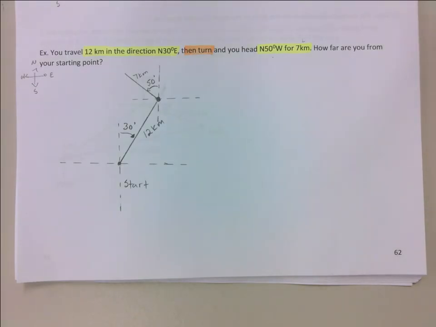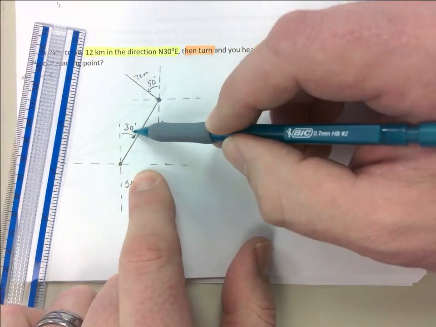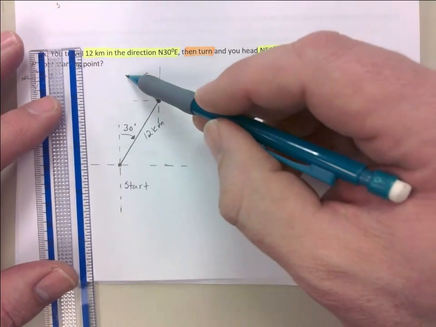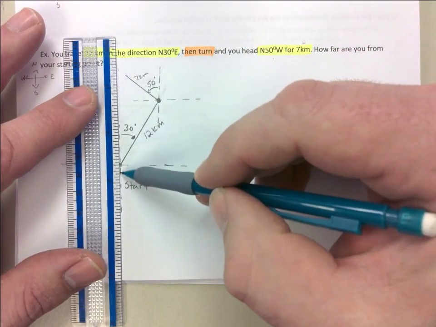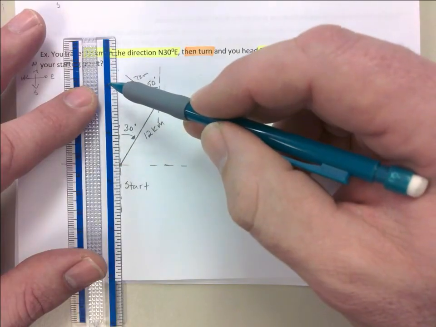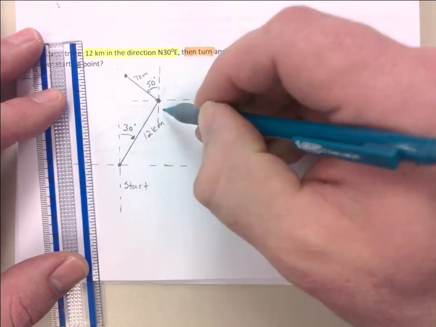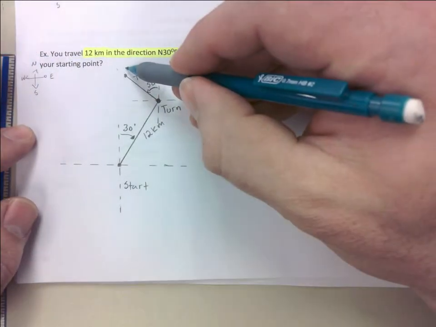And here's where the first problem arises, because we're not drawing this to scale. You're understanding we're not drawing it to scale. This is not actually 50 degrees. This is not actually 30 degrees. Some students are tempted to be like, oh, I'm just going to extend this line and then perfectly make this come down the north-south line. Don't make that assumption. We don't know that. So I'm just going to make it stop here. This is my turn. And this is basically the end, right?